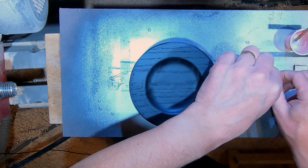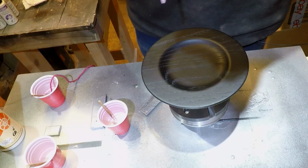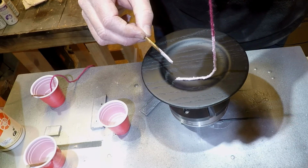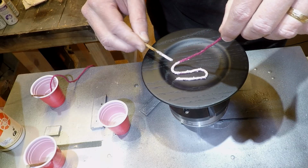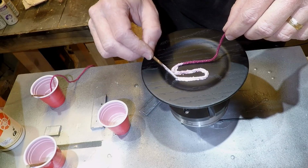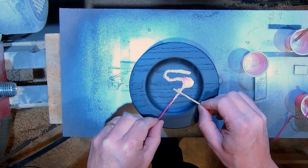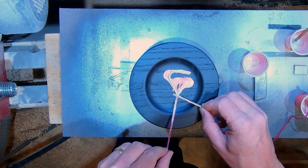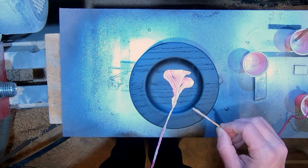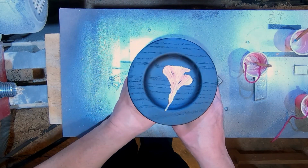So I've just soaked a piece of wool here in the paint. If I can just straighten it out, and I will lay this down. And I'm going to push it down fairly so that it grabs. And the idea is to gently pull these down on the bottom there. Now hopefully the camera's picking up on that. You can really see the red in there already.